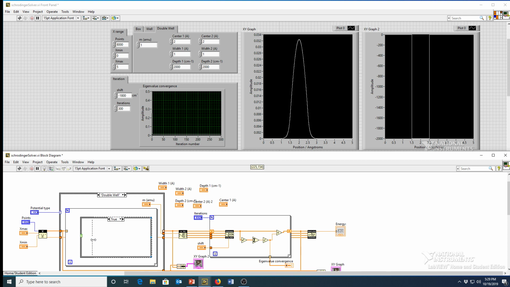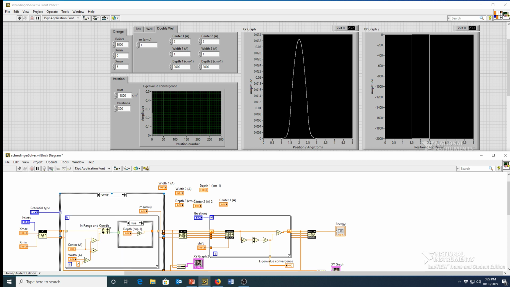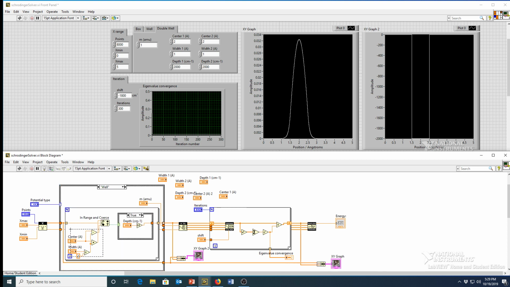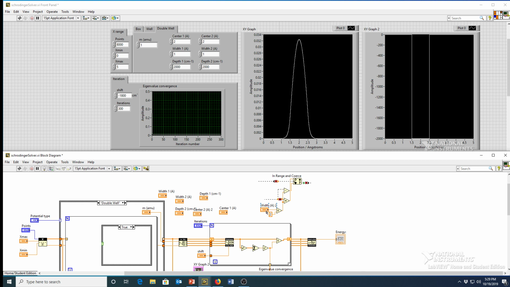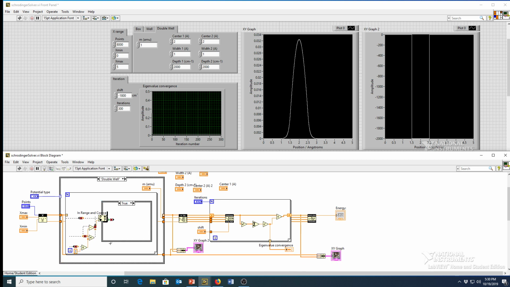So we're going to check and see if our x value is within the parameters of the box or of the well. So I'll copy and paste this whole little chunk of code here, since this is going to look the same. I'm not sure if this was actually any easier than just redoing it, but let's do our center.